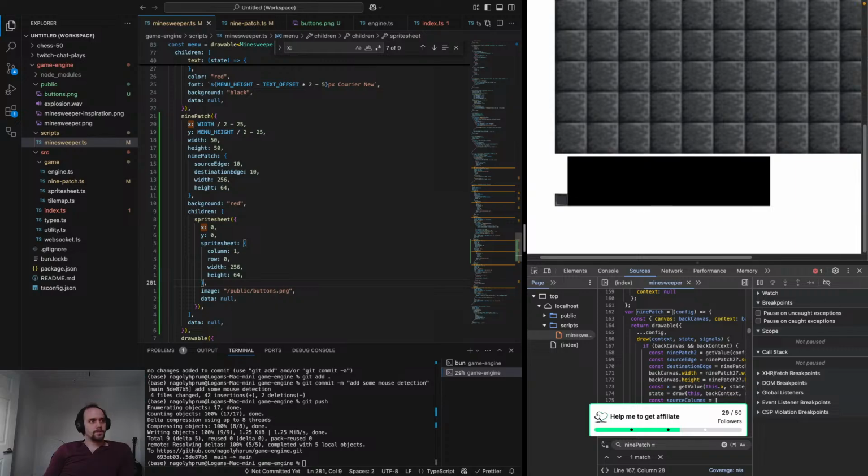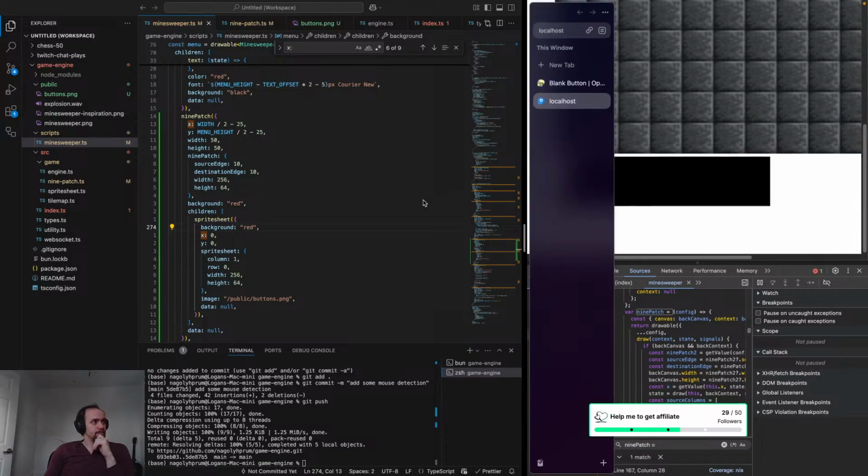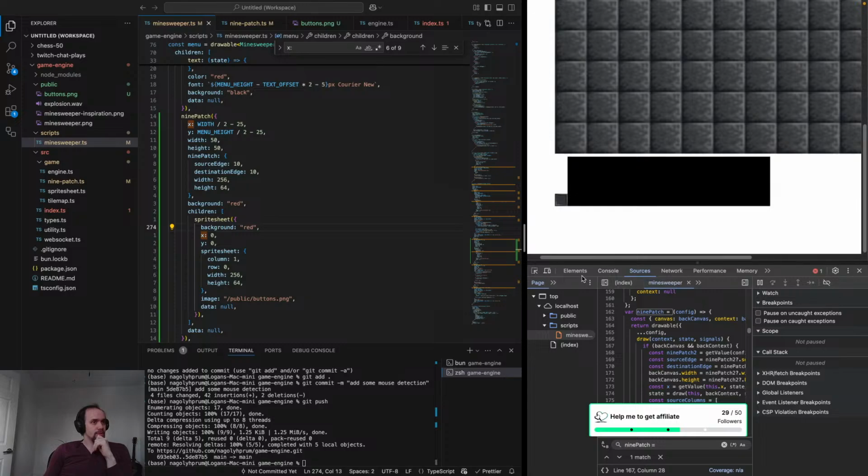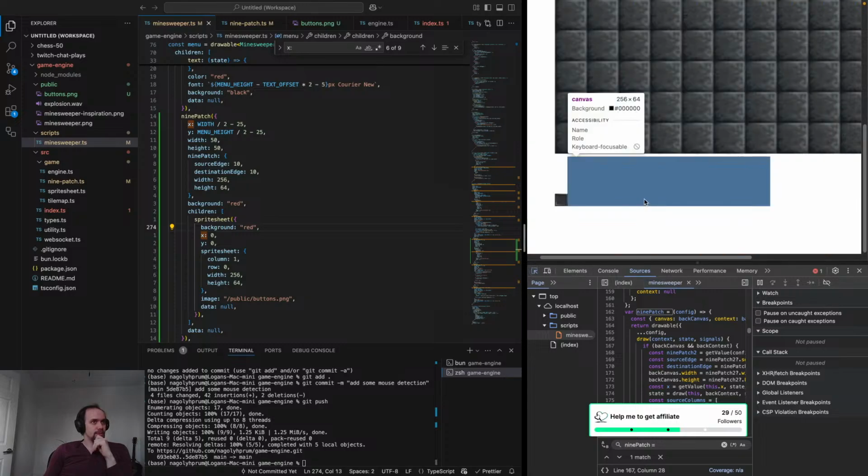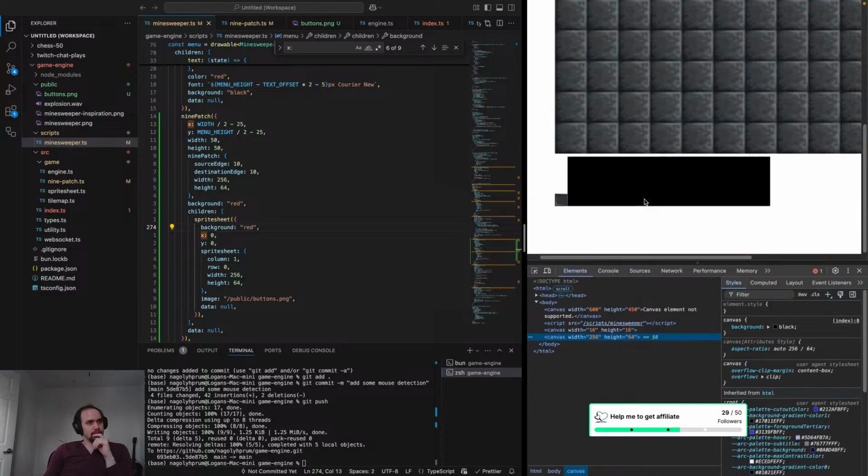Yep. Alright, well, what's wrong? So let's see, the width, height, that's fine.